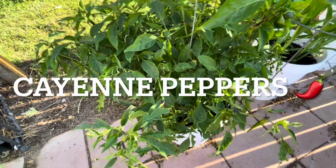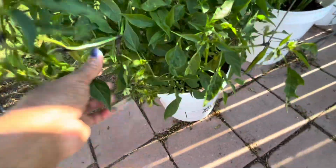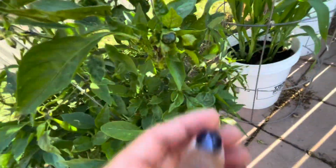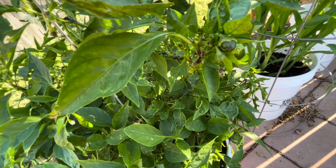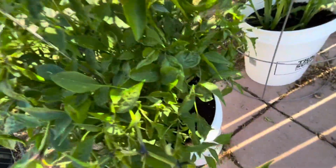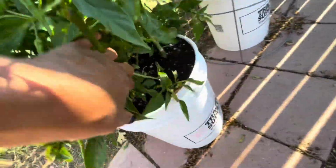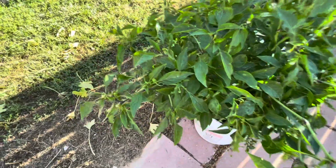Now we have my jalapeno plant here, and I have since harvested twice, maybe 3 times off of this, but this bush has so many peppers on it, you guys. And also I have bell peppers and some peppercini peppers in here, so it's a mixture of peppers. My bell peppers are starting to take off. There's another one here. But yeah, there are so many jalapenos on here, as you can see. There's more up under there. So I'm really excited. I made some pepper sauce. Look at that, you guys.